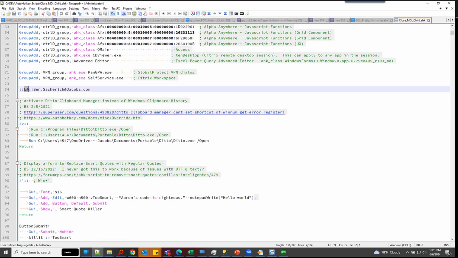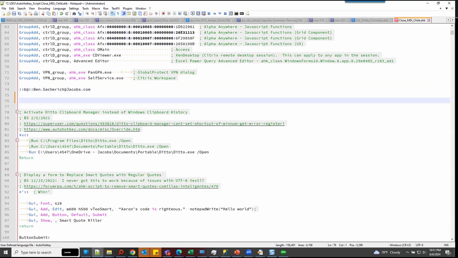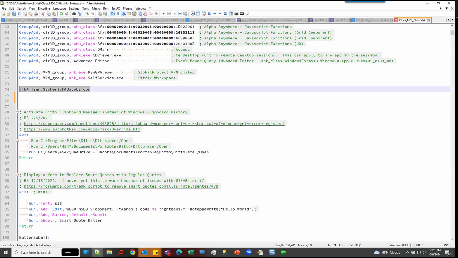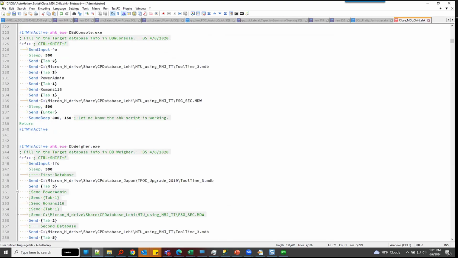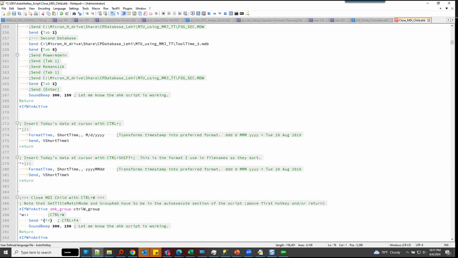If I type B and the @ symbol anywhere, it'll type my email address. Say I just typed B, @ symbol, hit the space key, and it put my name. In the AutoHotkey language, that's the code. That one line of code in an AutoHotkey file, if you have AutoHotkey running on your computer, will give you that. I think the date one should be at the top, but I don't want to get in the weeds. Oh, here it is: insert today's date at the cursor. If I hit Control semicolon, it'll take the current time, format it that way, and send it. If I hit a different key, it'll put it in the other format. That's the language right there.